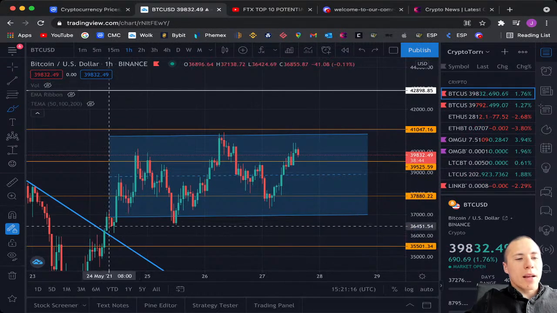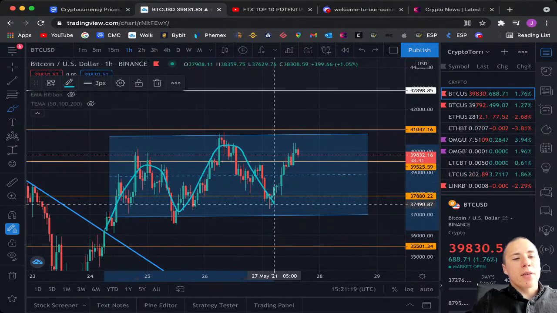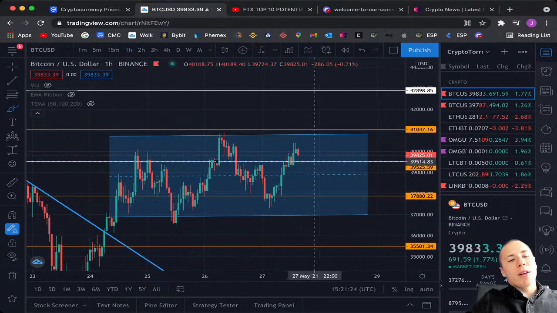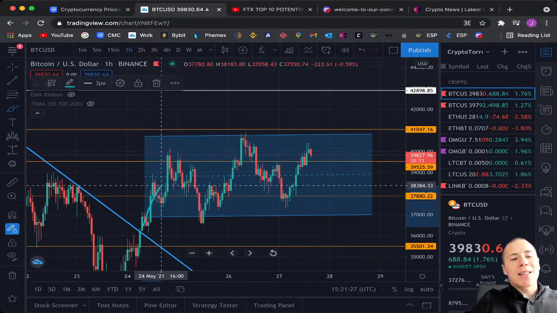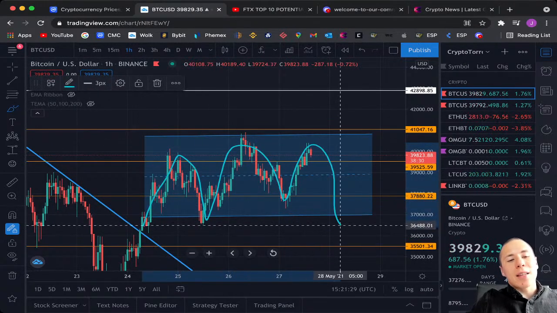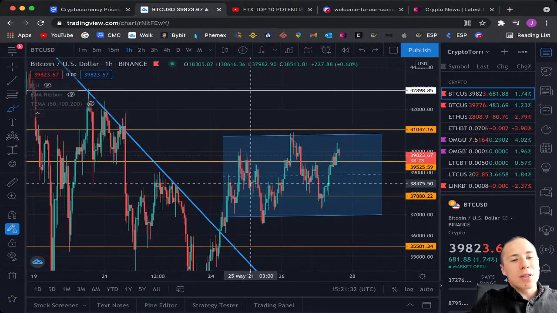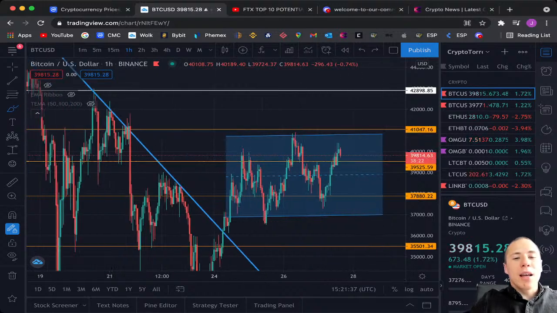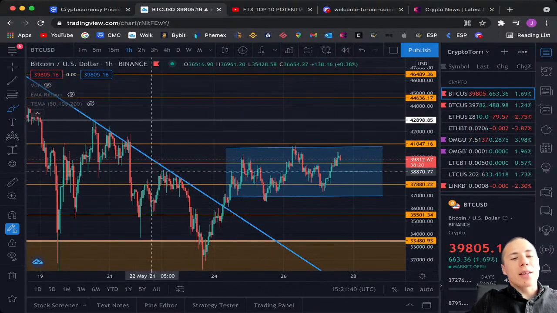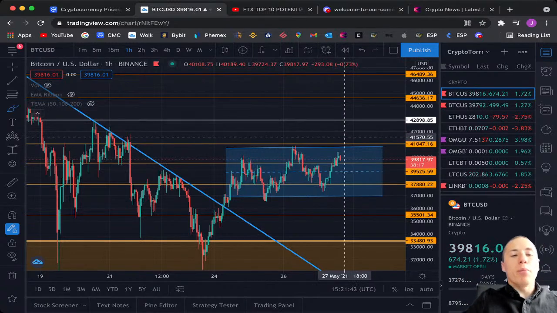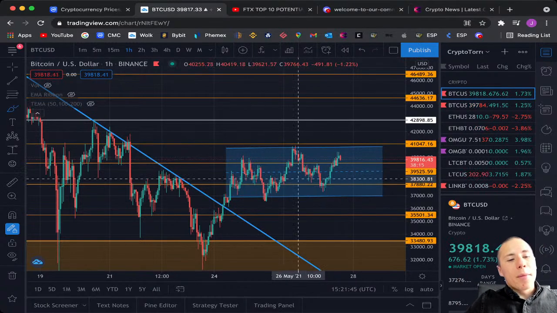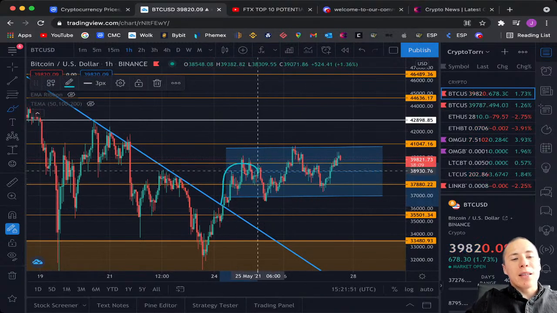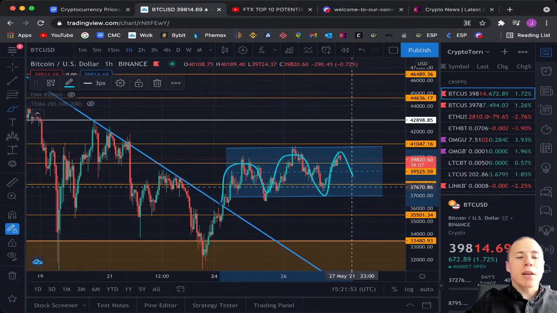You are trying to say this head and shoulders pattern, that's maybe what you are recognizing, but the importance of this normal head and shoulders pattern is that it is most of the time a trend reversal pattern, and they do not tend to be of big significance when they are just after a huge dump and they are not at the top of, for example, a bull market, or at the top of an uptrend. So for now, I personally think that if you are talking about this head and shoulders pattern, it could possibly be going towards the upside.